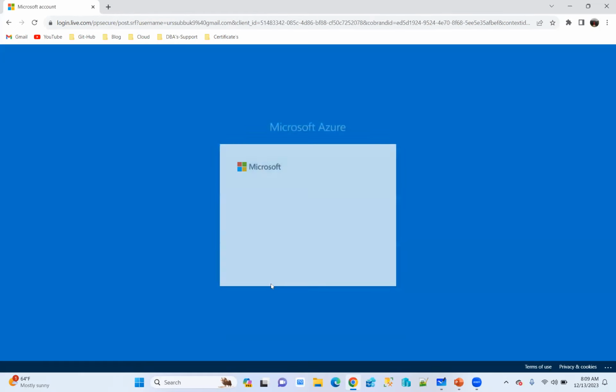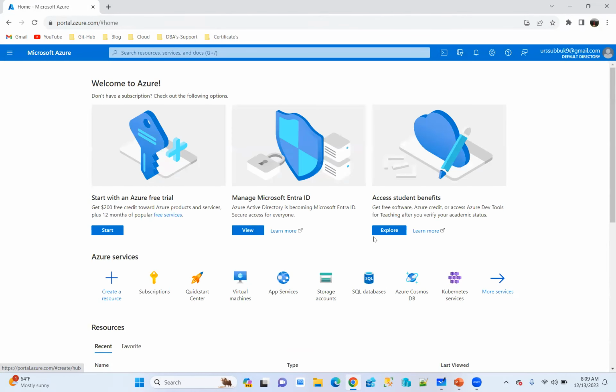Once you connect using Outlook, Hotmail, Skype, or your official email address, this is how your window looks. It will first ask you to create the free trial subscription. Without this free trial subscription, you can't use any resources Microsoft is offering.